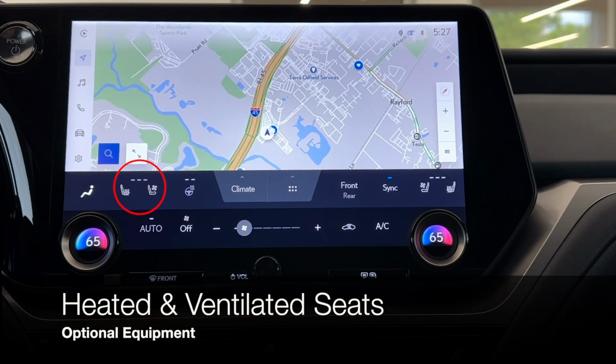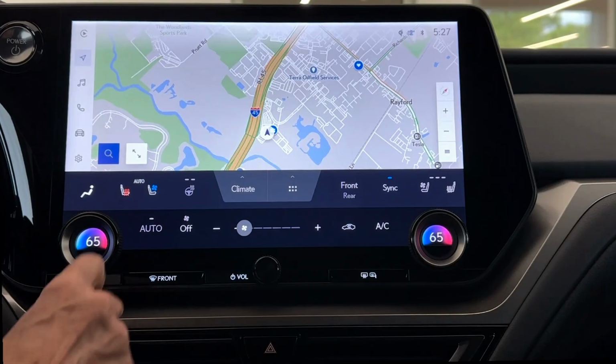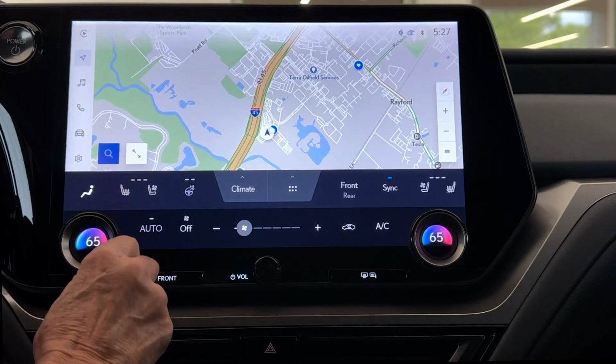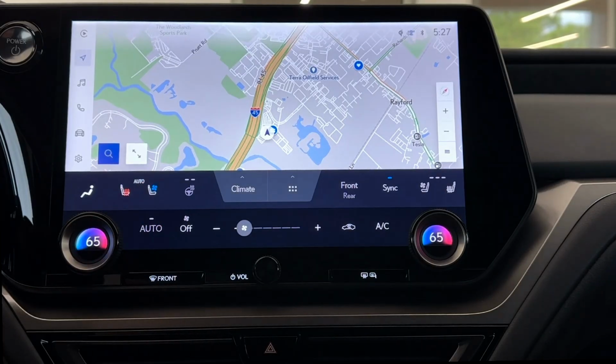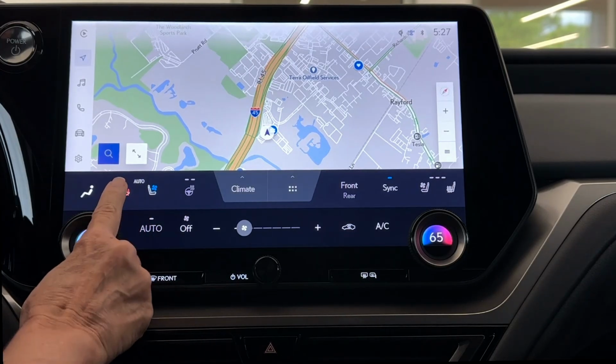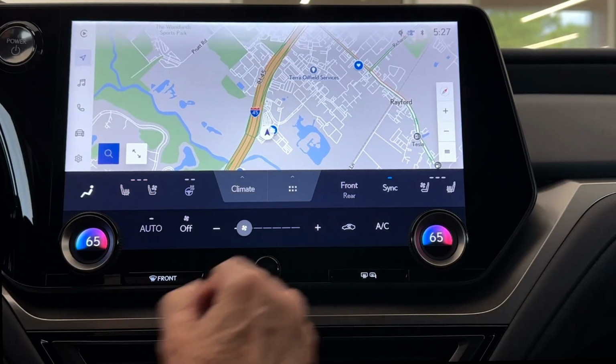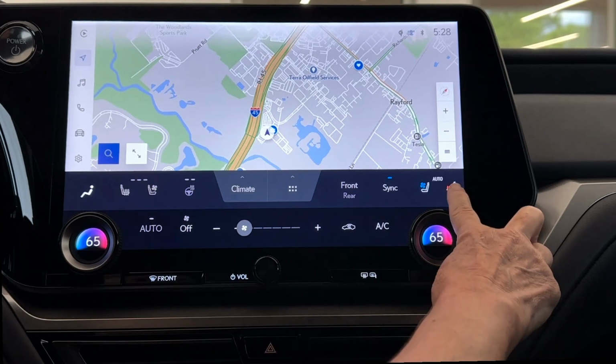The heated and ventilated front seats also have an auto mode. The first press of either heat or fan will turn on the auto mode. If you want to take over, just click. There are 3 levels of fan and 3 levels of heat for the driver and the passenger.